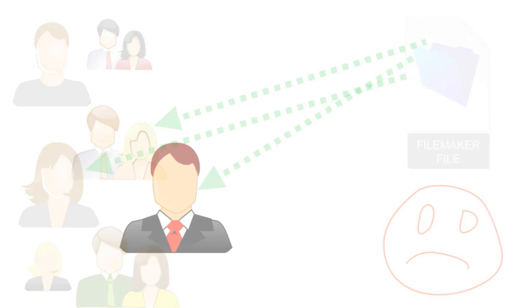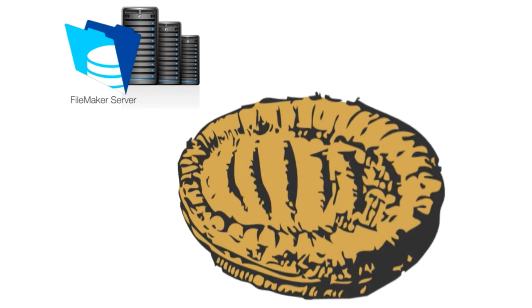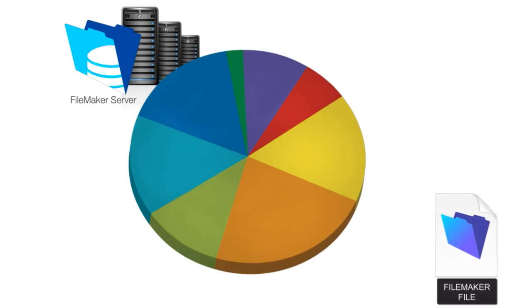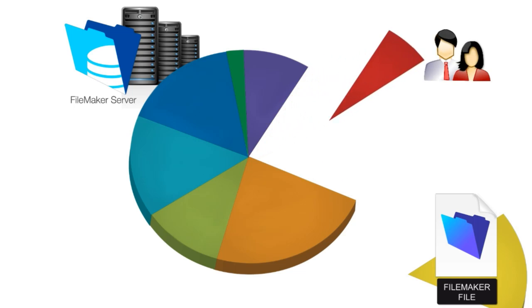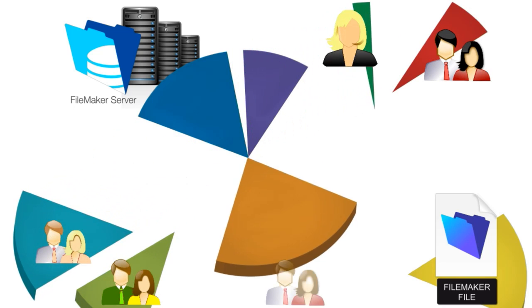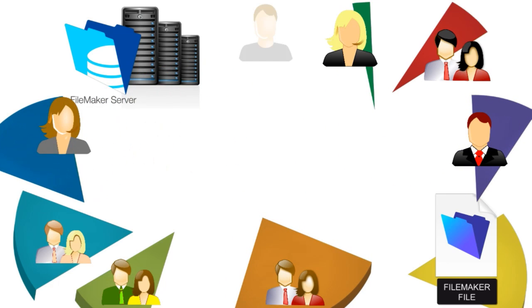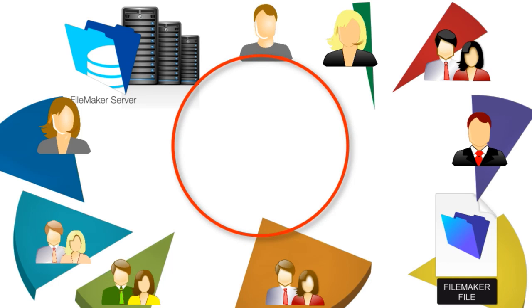The reason for this is that your FileMaker server only has so much processing power. Think of it like a pie, kind of like a pie chart. If you throw a solution together that's inefficient, you might never know that your database takes 1/8 of a pie all the time. But your FileMaker server has enough available slices of the pie to give everyone the pieces that they need. But what happens when you need to add more users and you don't have enough pieces of the pie to give them?